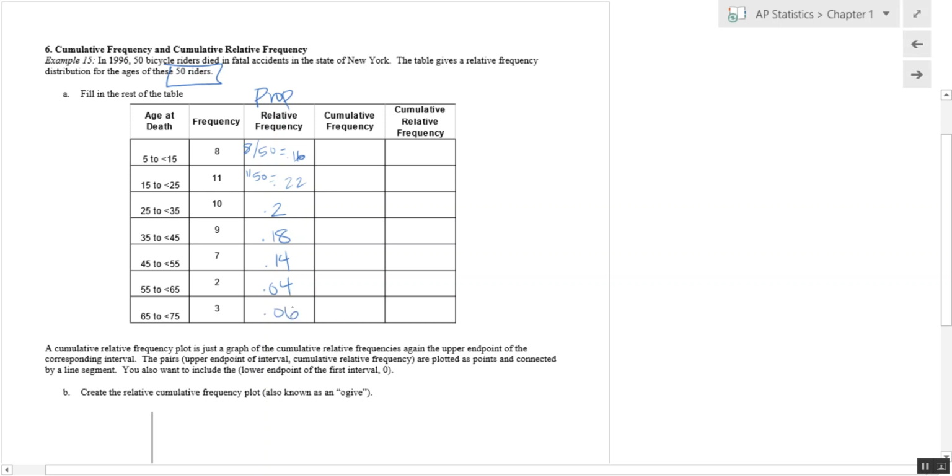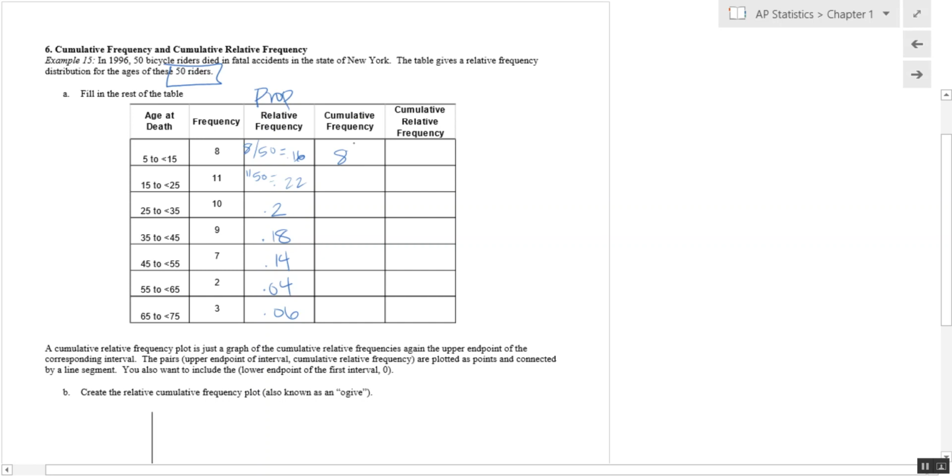Okay. The new thing that we're going to be talking about is cumulative frequency. So cumulative means that we're going to be summing them as we go. So when we look at a particular category, it's not just going to be that category, it's going to be everything below that. It's cumulative. So the first category is actually the same because it's the first category. There's nothing that came before it. This is frequency, so just the count. Cumulative frequency is going to be 8.